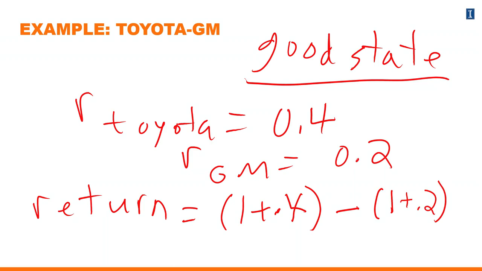We'd love to keep the full $1.40, but we remember we purchased our Toyota by borrowing General Motors. So we have to cash out Toyota, take $1.40, then buy General Motors stock back to return to the person that we borrowed it from. Now General Motors is 1.2 instead of 1, so of the $1.40 of Toyota, we get to keep 20 cents. Okay, but that's not bad because our initial investment was 0 and we get 20 cents at the end.